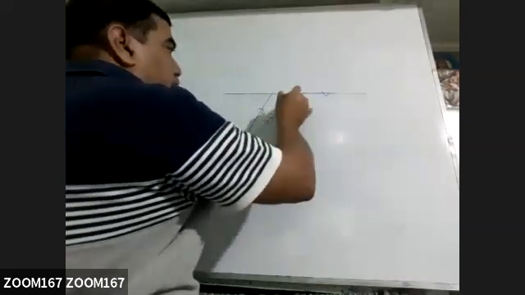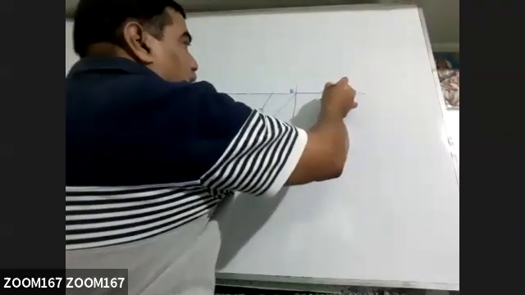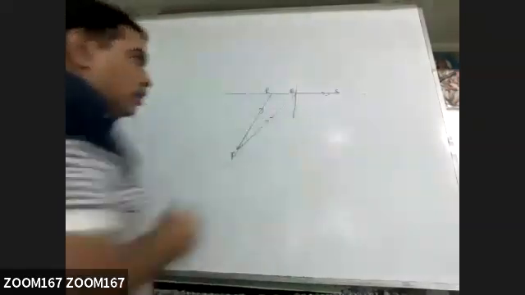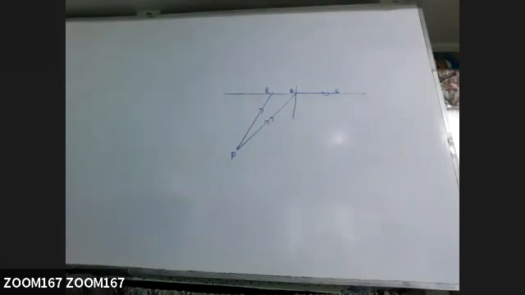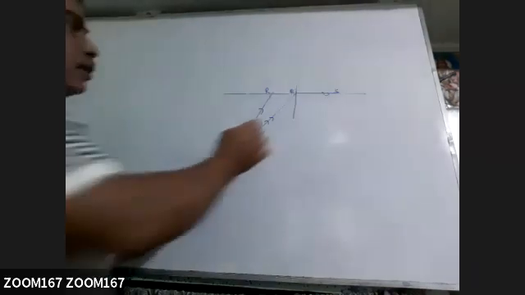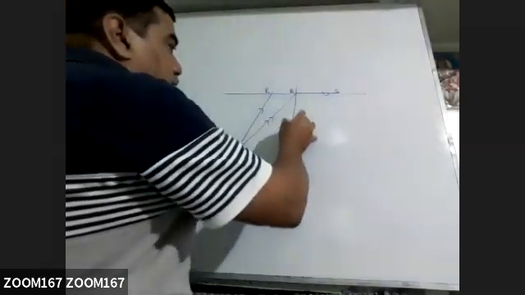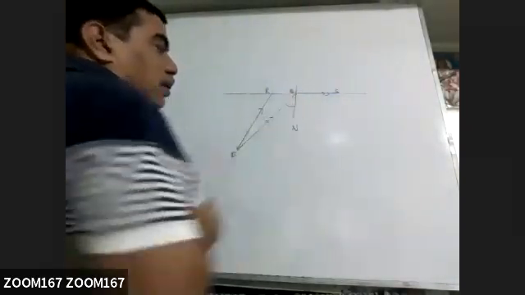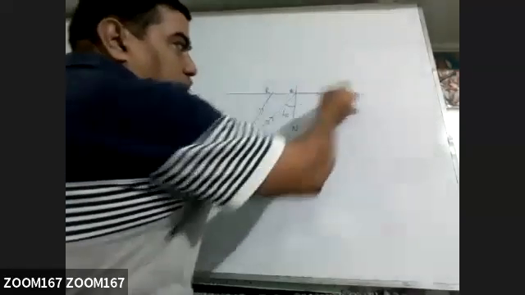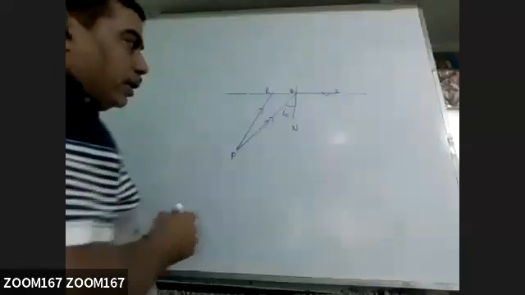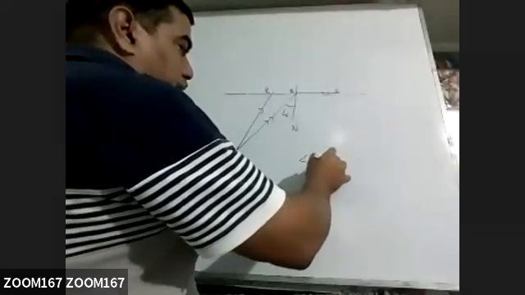Figure 4.63, PQ and PR are the two light rays emerging from point object P. The ray PQ is refracted as QS. State the special name given to this one. This is P, Q, S, this is R. Now you are asked to state the special name given to the angle of incidence PQN. So this angle is called the critical angle. The refracted ray becomes parallel to the boundary. So PQN is the critical angle.